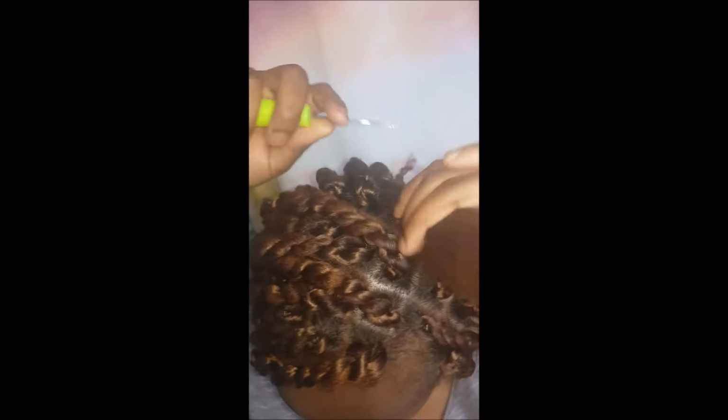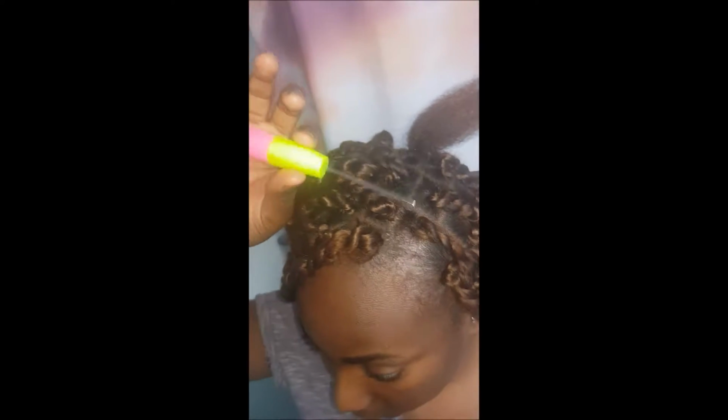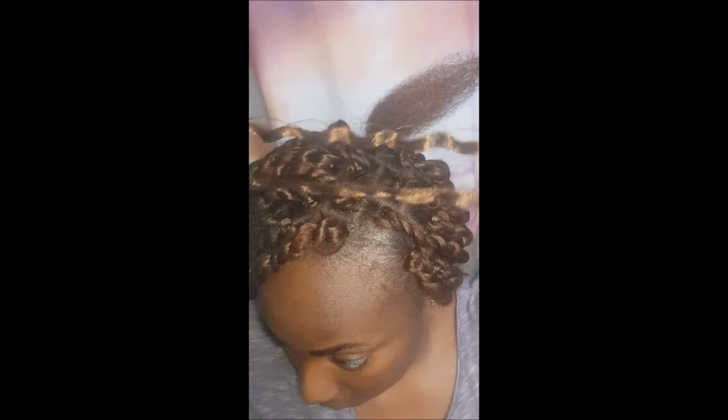So let's start with the tutorial finally. I've already parted my section of hair, so now I'm just showing you guys the parting, which I put edge control around, put the rubber band, and now I'm ready to put the crochet hair in. So now I'm showing you guys how I separate the ends of the hair. For each strand I make sure that I separate the ends and go up as I'm separating, so that the hair is not tangled, and I take out all the knots so that the twists come out full and nice.